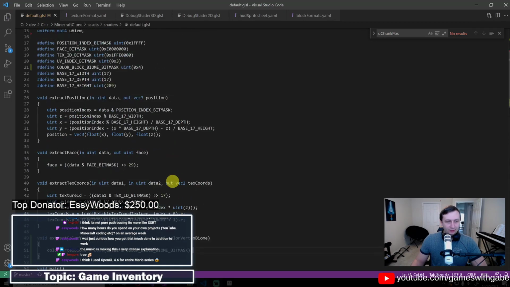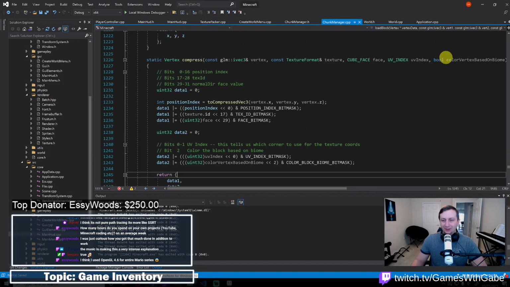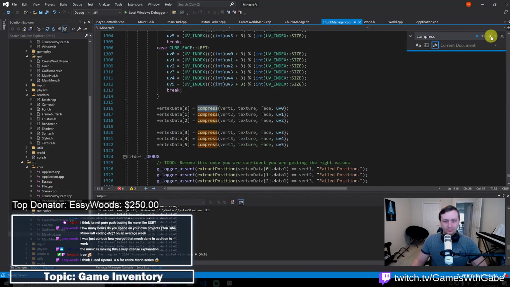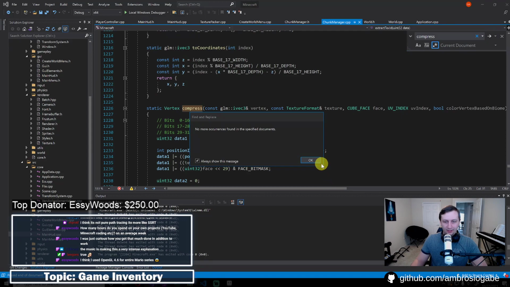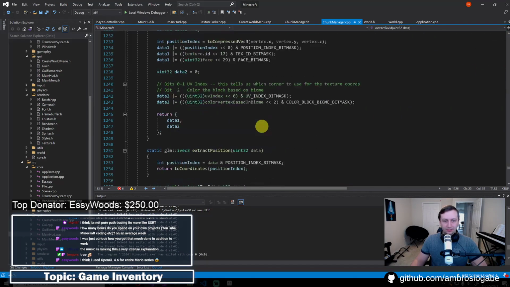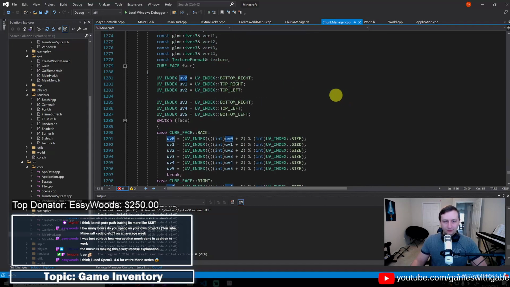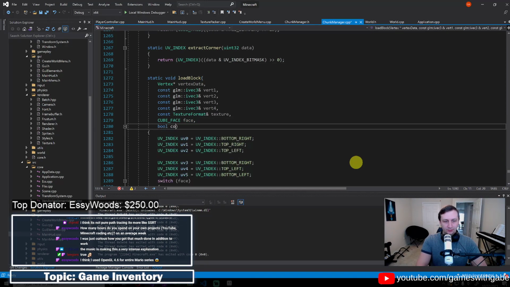Let's see, and then we'll figure all that stuff out in a minute. Okay, so we've added this bool though. Well, let me look for that compress function. Yep, those are all going to be wrong now. Okay, I don't forward declare that too, so we should be good. So let's go down here where these are all wrong now. So we'll do an integer or a bool here, bool color block based on biome. Okay.